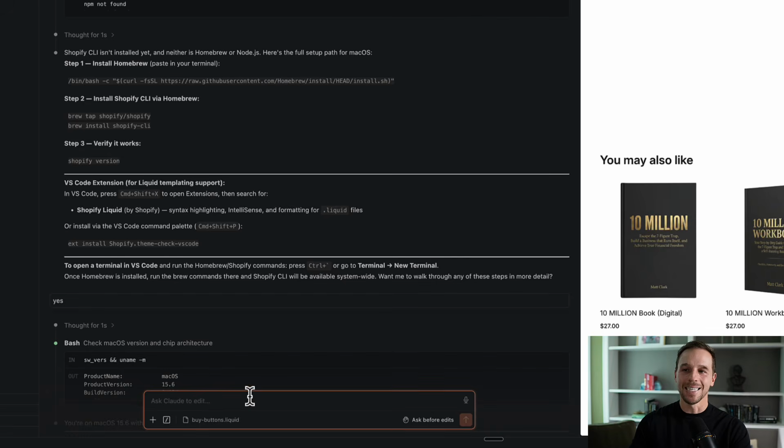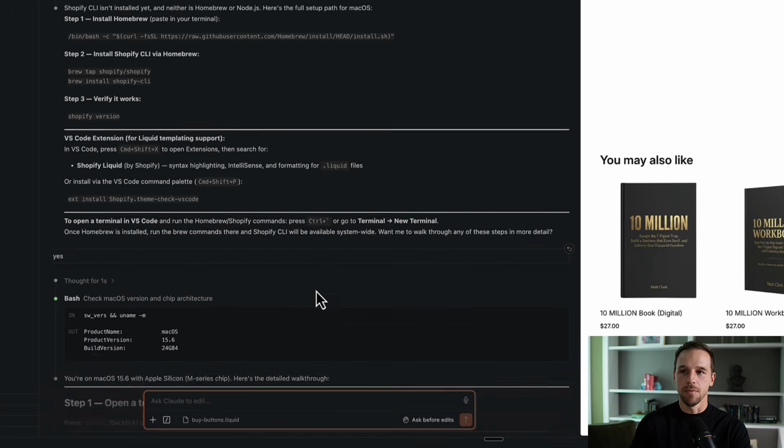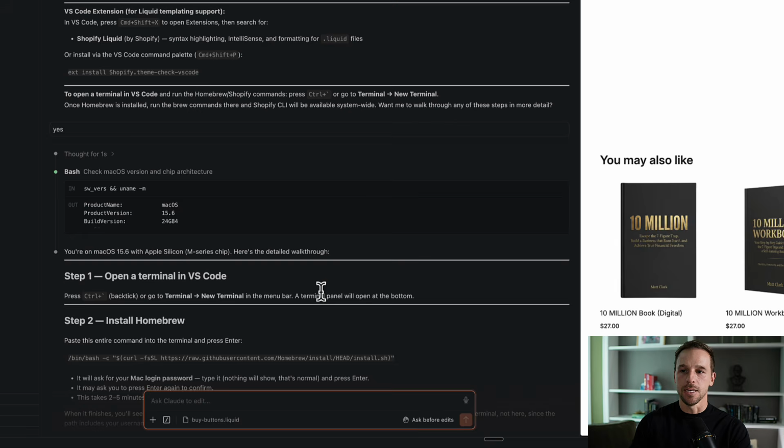So if you run into any issues whatsoever, and I don't have a ton of experience, I took about a month of Python experience like a decade ago, which I remember 0 of. And so I don't know how to do a lot of this sort of stuff, but it made it very simple being able to talk to Claude right inside of this window. And within a few minutes, I had everything installed that I needed to install.